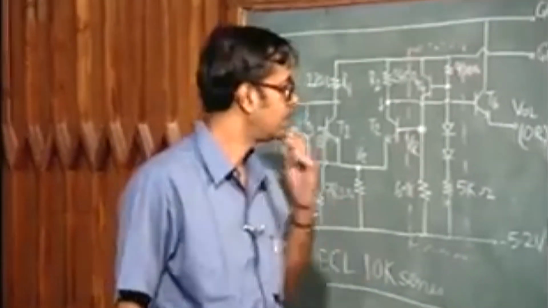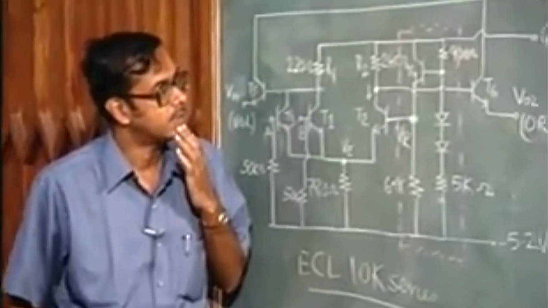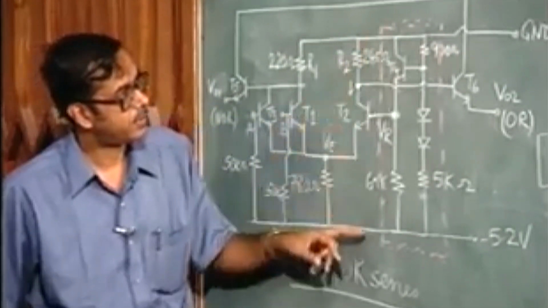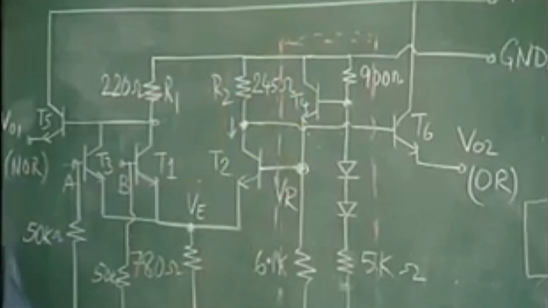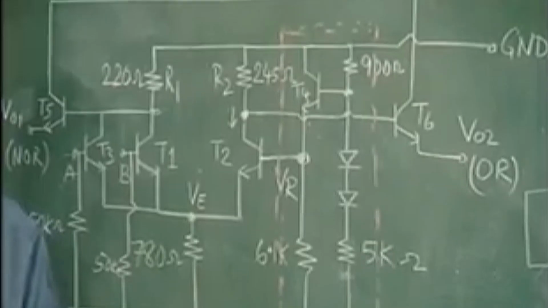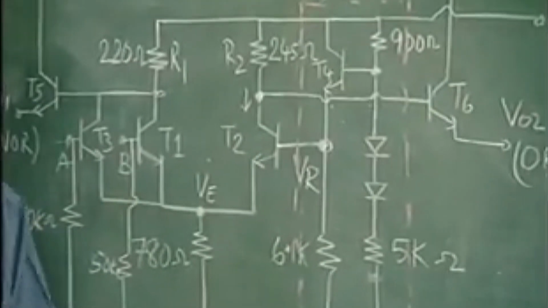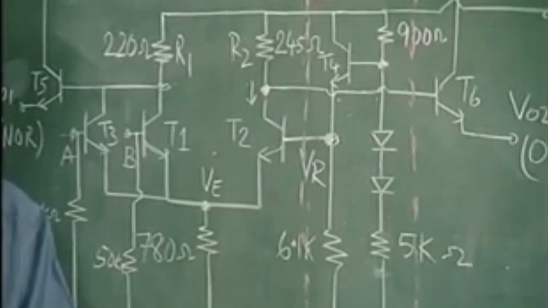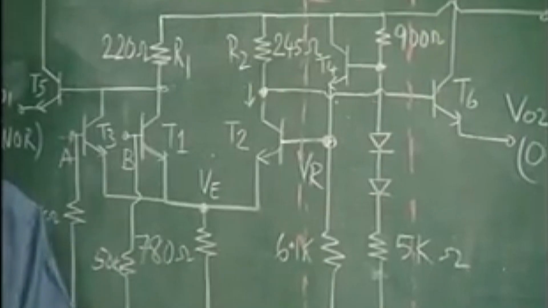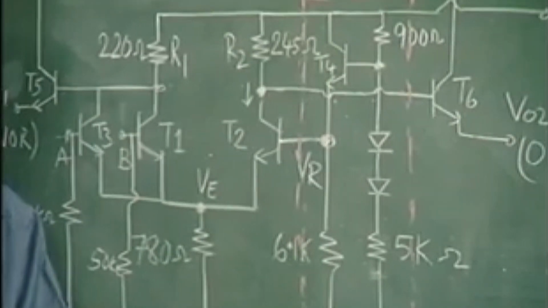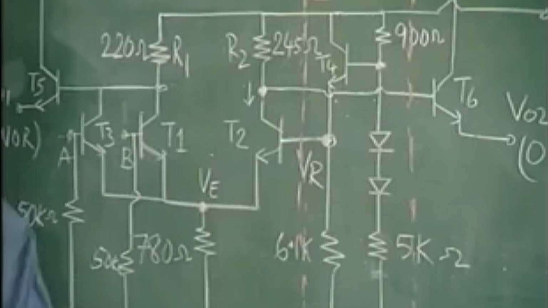Just before I close today, I just have one small question. If you look at the reference circuit, it is a bit peculiar. We have 2 diodes here. Why do we have 2 diodes there? What is the purpose of having 2 diodes? No, it is not really level shifting. It is basically for temperature compensation, correct.